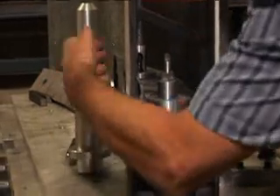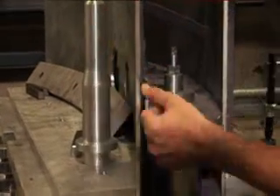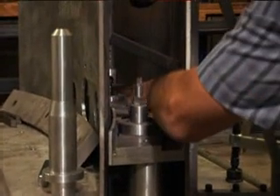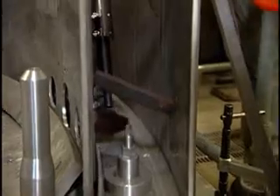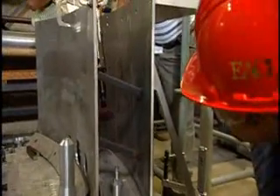We'll be welding over on this side of the vessel, and we want to get rid of the corrosion products — that's going to lead to a better quality weld. It'll also allow us to get in here with cameras at a later date and perform continuous inspection over the extended lifetime of the vessel.